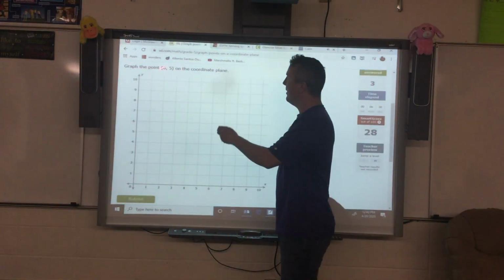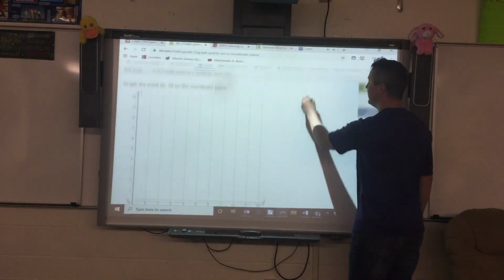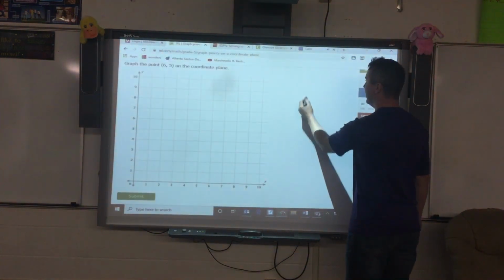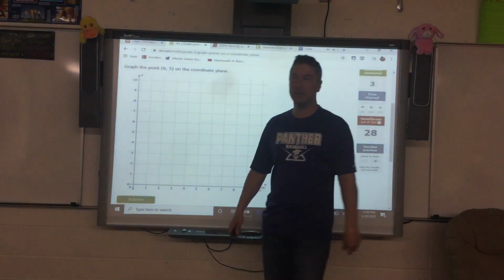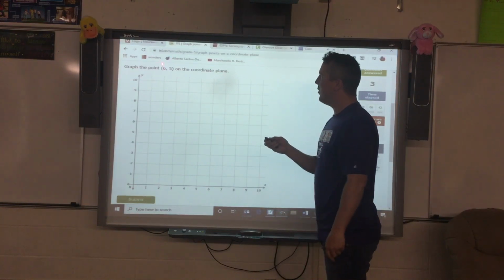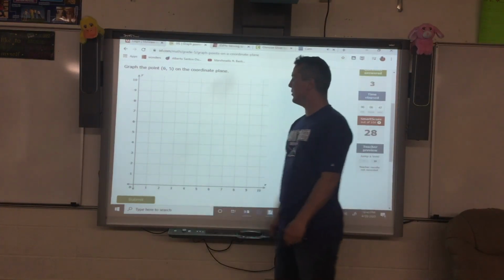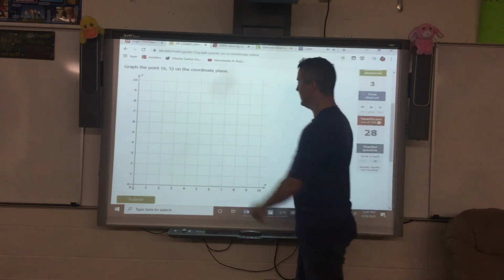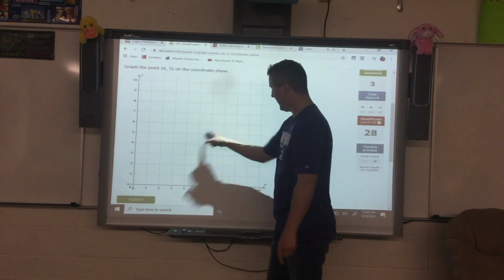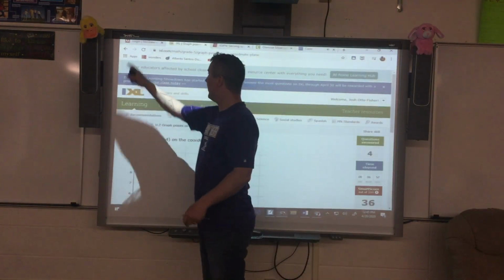Again, XY chart, and eventually you're going to see them something like this. Oopsie, for whatever reason, are we not able to write anymore? Technical error. We'll figure this out. But I go over 6, up 5. My X is always the first number. Second number is always Y. So over 6. And then I go up to the 5 over here. So 6, 5 puts me right here. And so now we're going to try the other part of your assignment today.